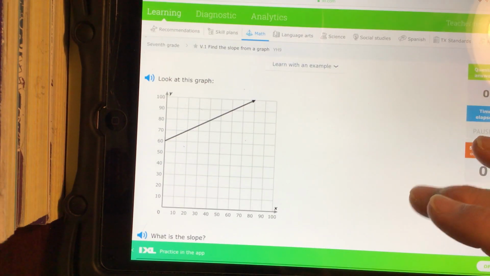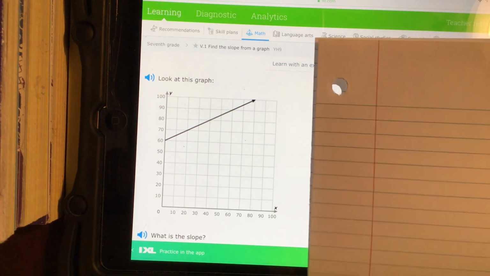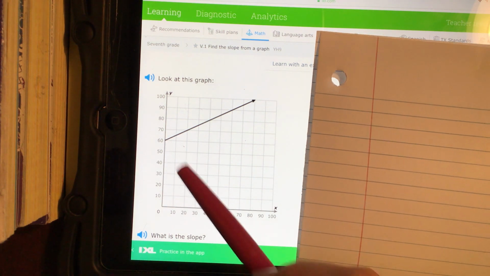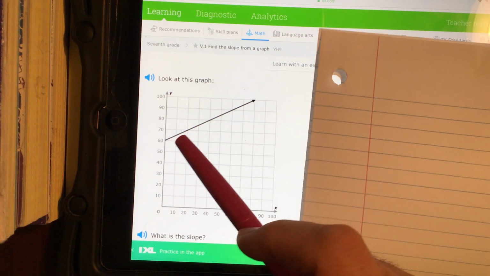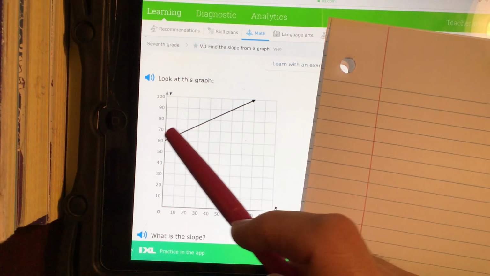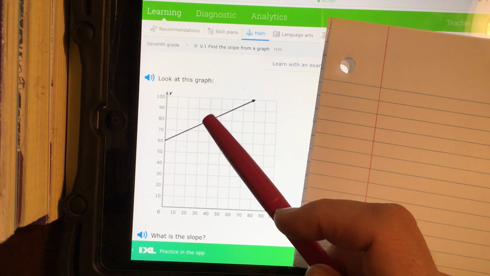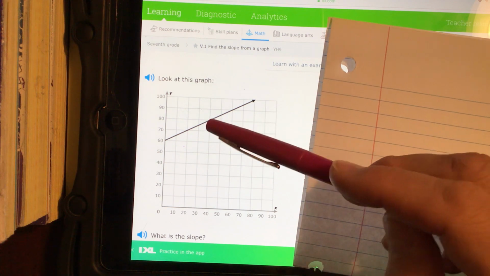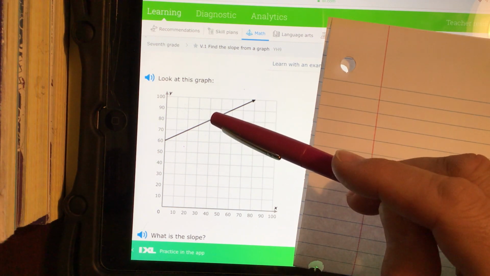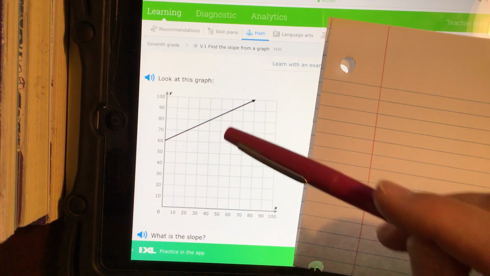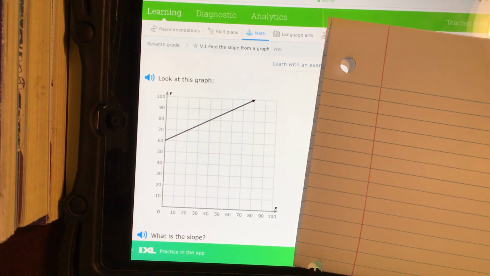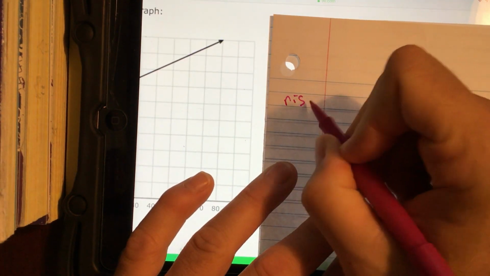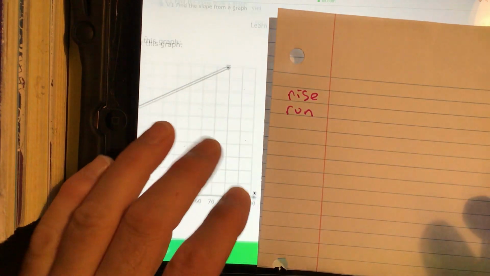And this is an opening question. What is the slope? Okay, so the slope has to be rise over run. Well, the first thing I got to do, guys, is I got to look for 2 points. If 60, that's 0, 60, then there's another one at 20, 70, and it's not going to 80 exactly. It looks like it's going, oh yeah, it goes to 80 right there. Huh. Okay, so it goes to 80. All right, so to calculate the slope, we're going to go rise over run, okay?